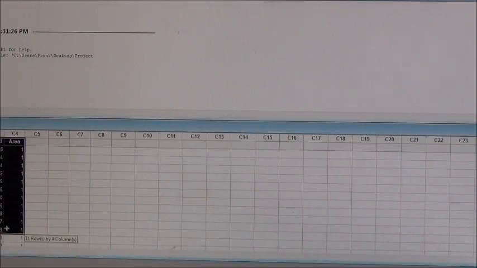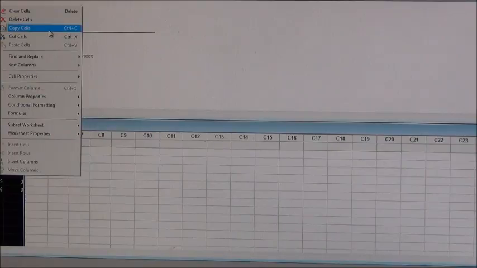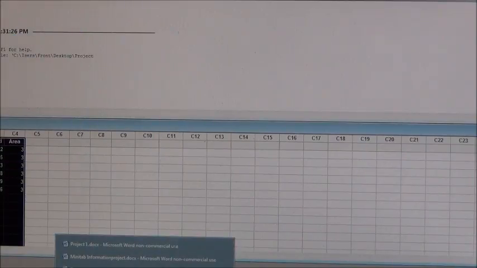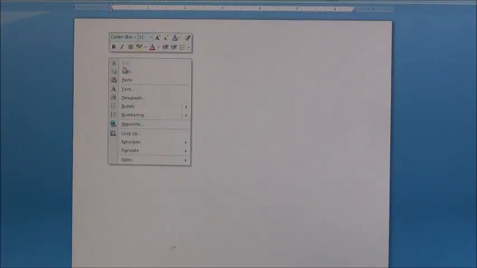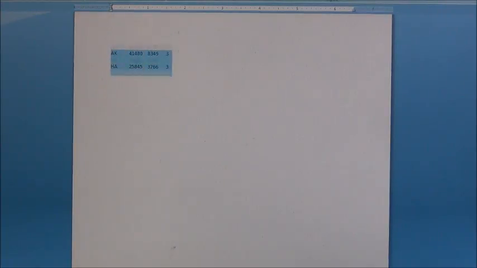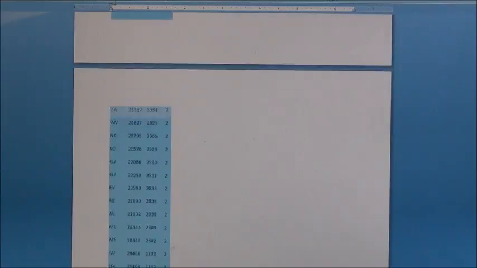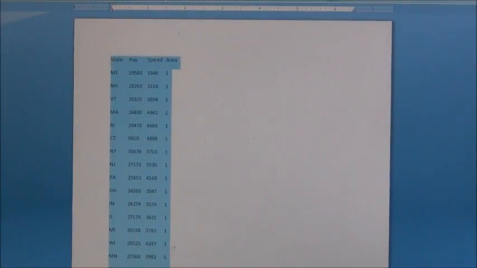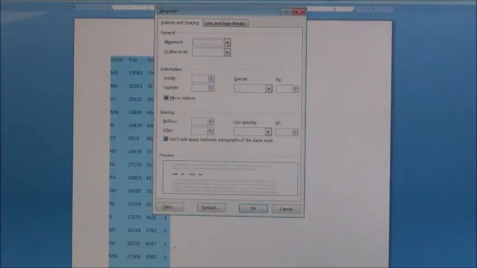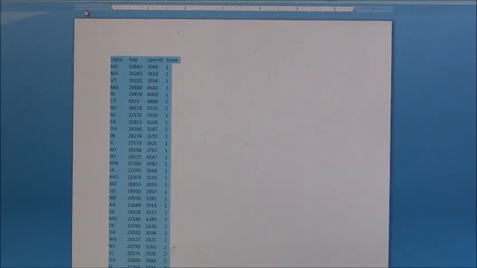All right, and that way what you can do is copy and paste your entire data set into that Word document. And obviously it's into the Word document, I would make it pretty. I'm not going to take up this many pages for my data, so I'm going to change my paragraph and so forth to cram it back onto one page. And of course I'm going to change my margins and so forth.